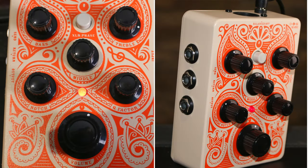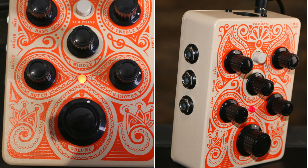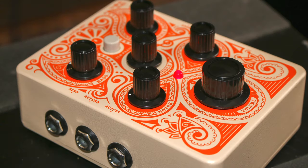My first impression of the Orange acoustic pedal is that it has a very cool design on the top, very different to your normal functional black or brown box that I often see on these kinds of products. The second thing I noticed is that although the slight paisley 70s hippie pattern looks cool, it does make it a little hard to read the writing, and I can't help but immediately think that under stage lights, the words will just disappear. I know it might have spoiled the look, but I think Orange might have thought about putting the words in a different colour text.